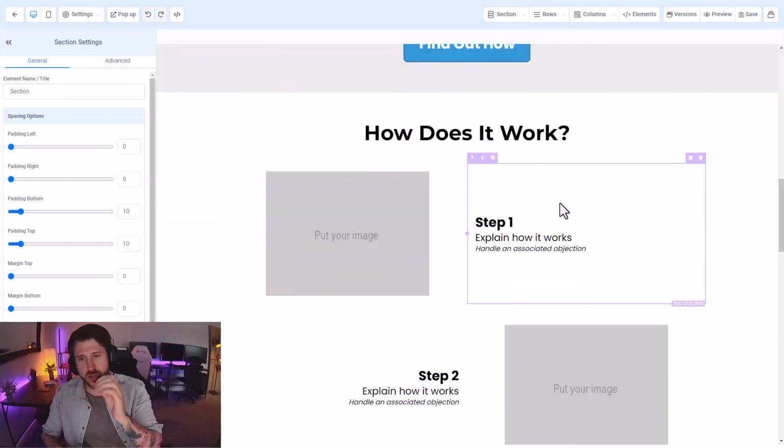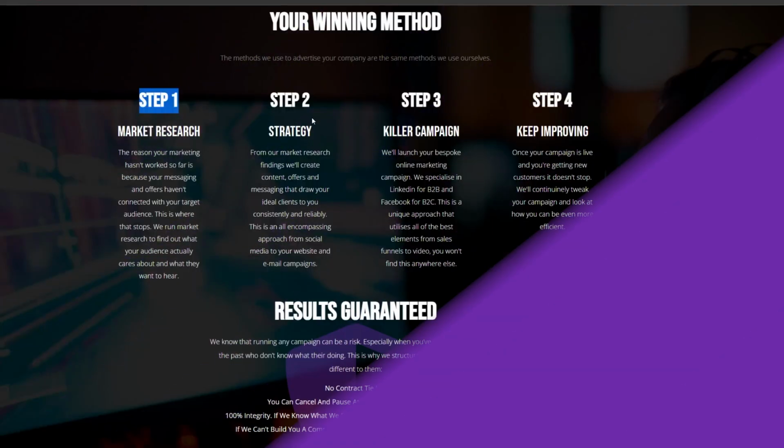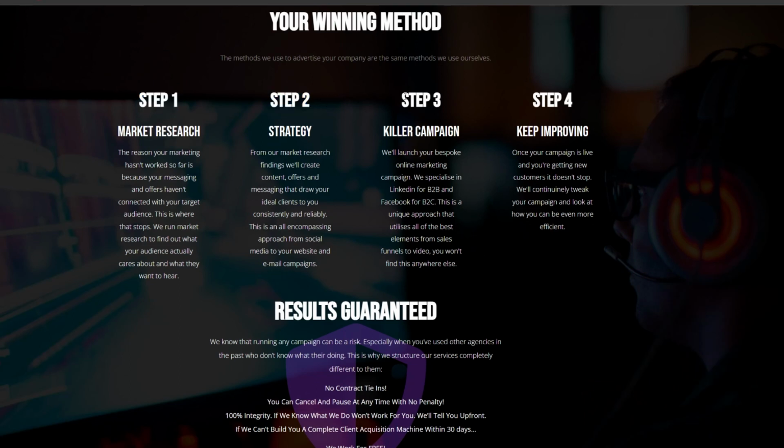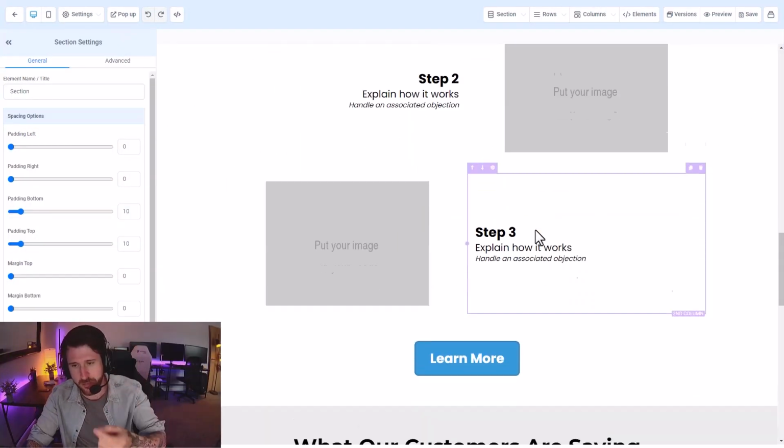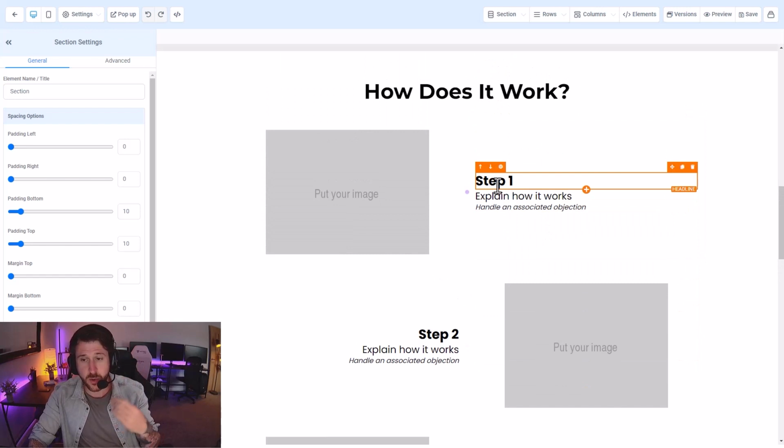Next up, we want to talk about how our solution works. So your solution will usually be laid out in one of several steps. The first step might be, I don't know, apply for a free growth strategy call with us. Step 2 might be we'll review XYZ, and then step 3 might be we implement it. Now what we want to do is explain the steps that someone goes through when using our service, ultimately coming to the outcome they want.